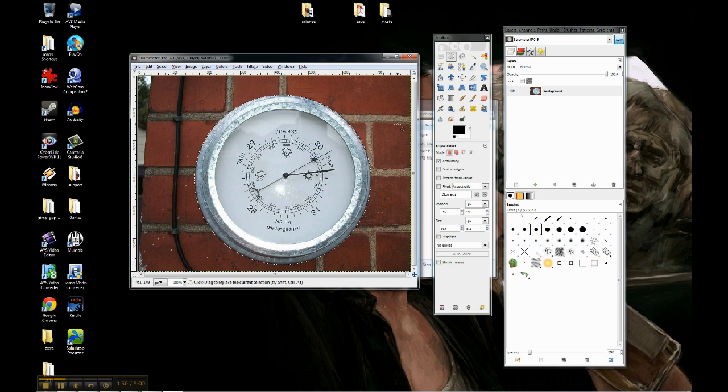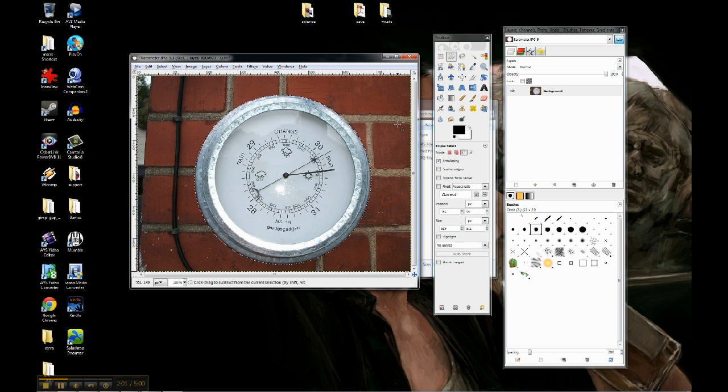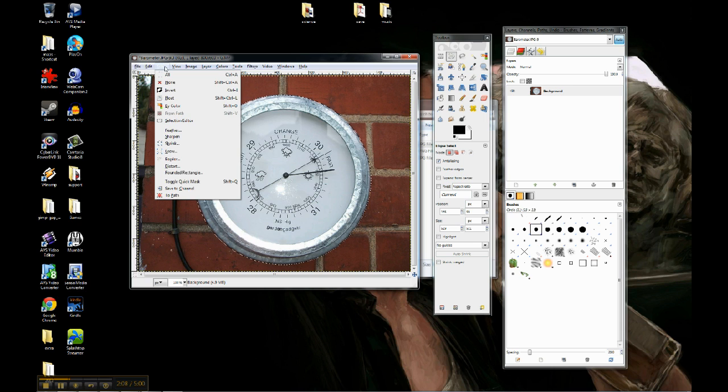Now, I want to get rid of all of the stuff that isn't the barometer, so the delete key is a great way to get rid of stuff. Let's try that. Oh, wait, that's right. I selected the barometer, not the other stuff. But I want the barometer. That's going to be hard to select all the other stuff manually, unless I go up here to Select. Our Select tab lets you do different things with the selection options. So I could select all, where I select the entire picture. I could select none. Basically, that clears any selections I have. And this is the one that I really want, which is invert.